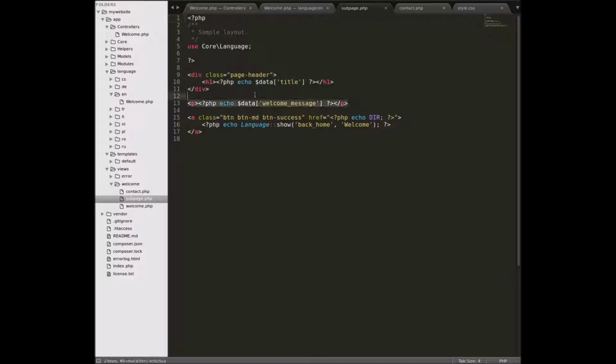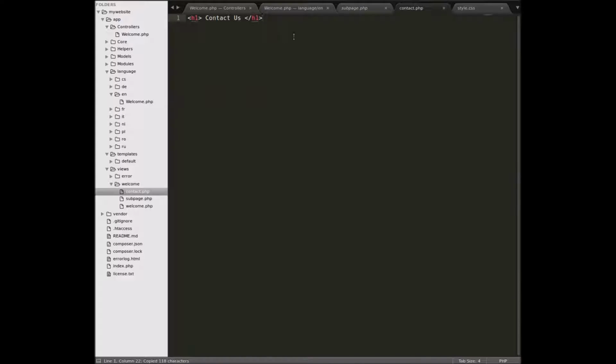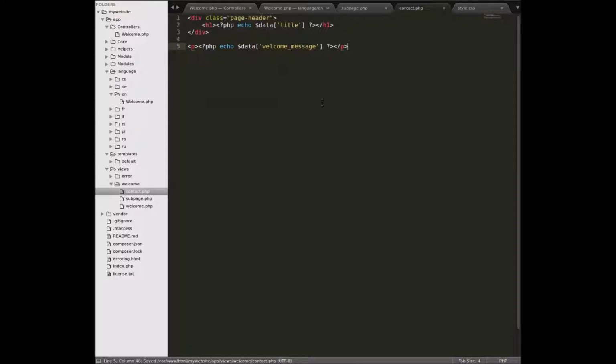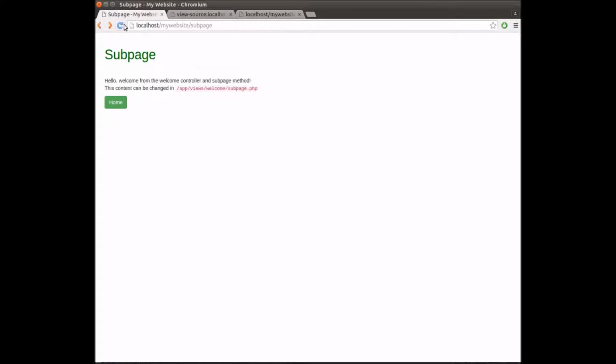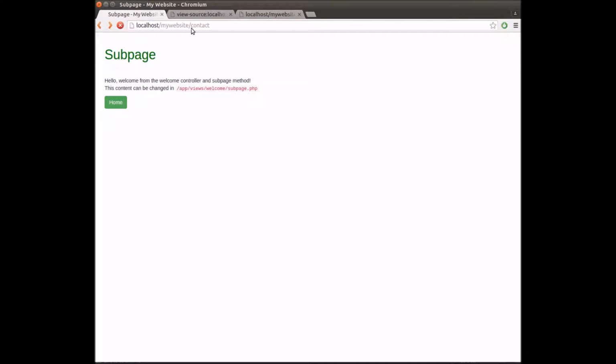To do so, I'm just going to copy this and paste it in my contact.php file, and save that, and let's see what these variables are going to echo out. Let's navigate back to our contact page. Okay, as you can see, we now have the same thing: contact us, have any inquiries.